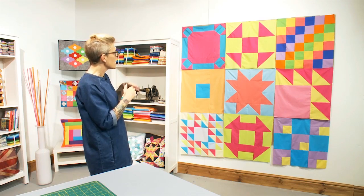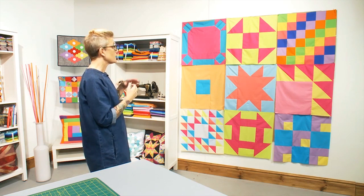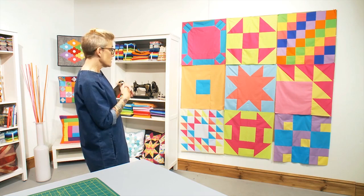And now that you've laid them all out, you can make some kind of decision on what you want to do for the sashing. So whether you want something that is a high contrast, maybe something really dark or really light, or something that's kind of similar. I'm going to go for a textured solid rather than a solid for mine, just to add a little bit of difference. So we're going to do that on the next show. I'll show you how to sash and add little cornerstones.